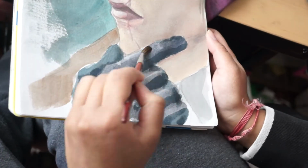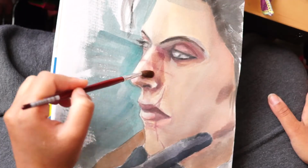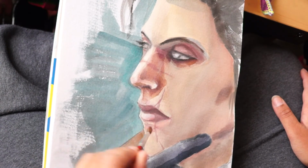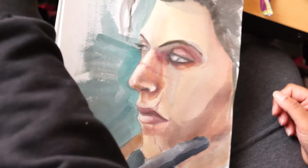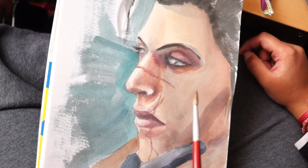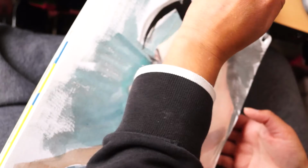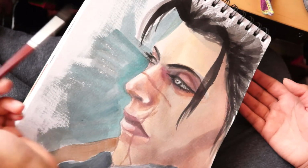And granted, this is not highly professional gouache. I suspect that the effect is a lot better with that, but it's still really good, and I got a good result out of it. I think at the end I was happy with the way it turned out, even though I wasn't very keen on it originally. The first few layers were really difficult, and again, that could be because of the paper. I haven't used it on really nice watercolor paper, or even something like acrylic paper or canvas, which they say you can use it on, but I don't know how it'll go.